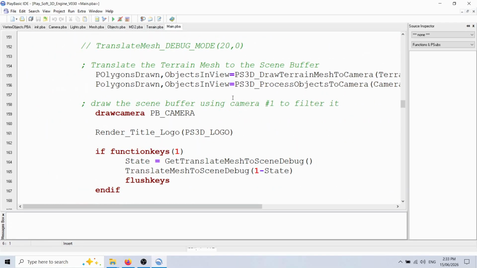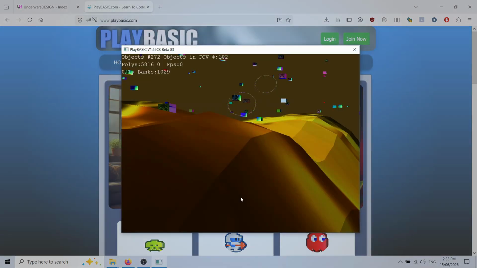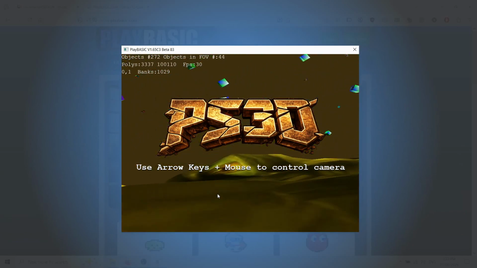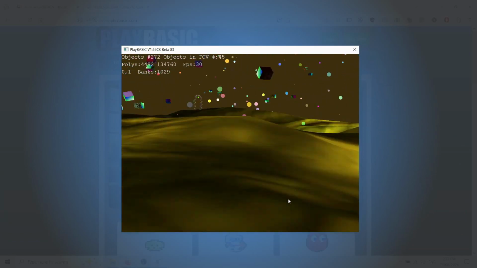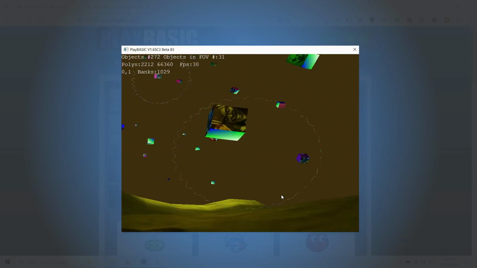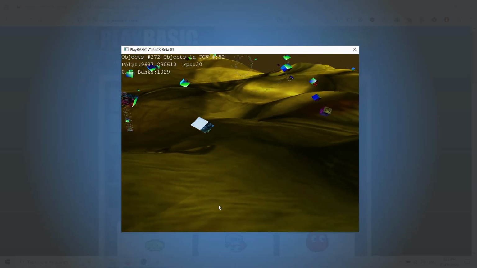I'll demonstrate that, I guess. You would have seen this stuff before anyway, so it's just set to be basically one height. So the height map just means that across the grid, the Y can vary and the polygons are stretched between each one, but they're actually set to a rigid grid.